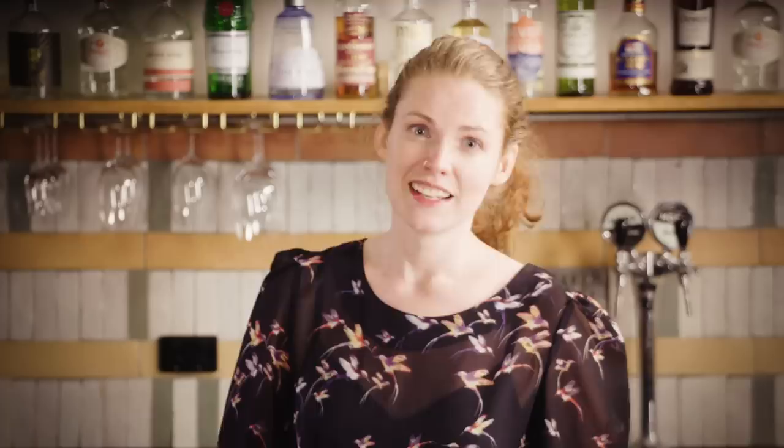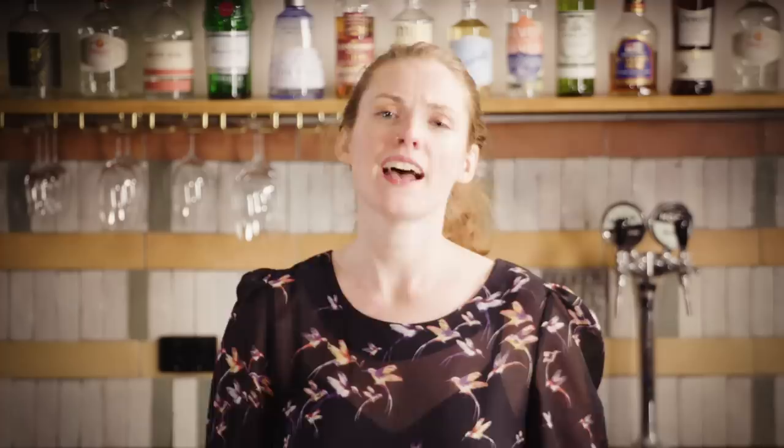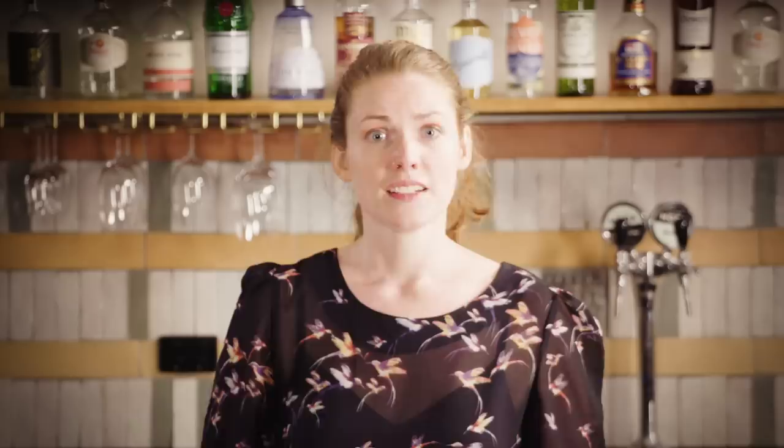It may not be the most conventional home bar essential, but hopefully if you've made it this far then you'll trust me on this one. I could keep going on about naming different liqueurs but sherry is not a replacement for anything else on this list — instead it adds another dimension to flavor combinations we already have. You can jazz up a martini with a sherry rinse, or add a dash in your Manhattan for some dryness and complexity. I am talking about dry sherry here, not sticky sweet PX. If you tend to drink lighter spirits I would go for a fino sherry, which is gin's best friend, and if you prefer darker spirits an amontillado is great and goes really well with rum and whisky. For use in cocktails something cheap and cheerful like Tio Pepe works really well — they do both fino and amontillado. Gonzalez Byass and Lustau are good options as well.